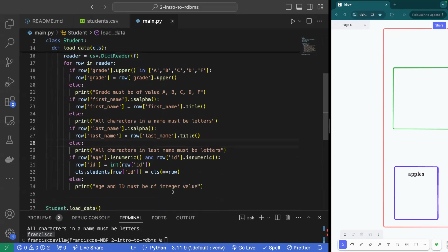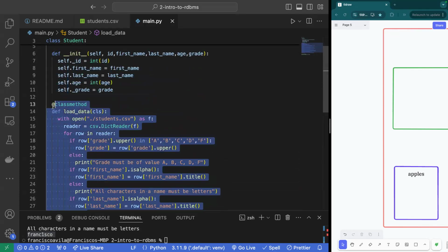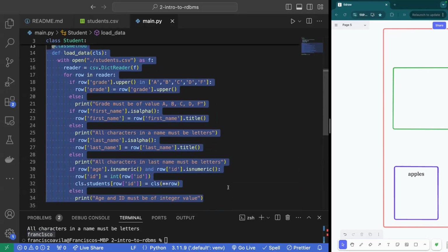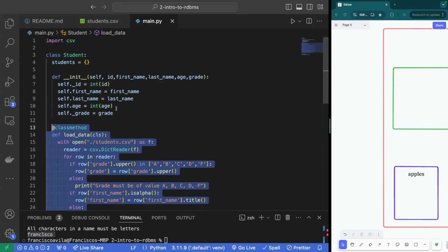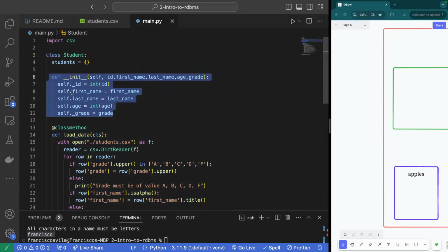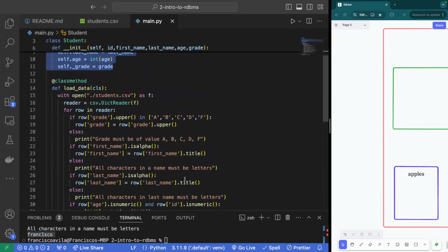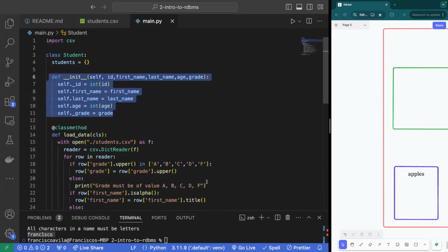Now, the process that we just covered is just the simple process of being able to load data from a CSV file. We haven't covered the process of being able to accept data from a user, right? And we also haven't covered the process of creating getters and setters for each one of our attributes up here, because we need to ensure that the data is maintained throughout the durability of the program. It is a considerable amount of code that we would have to be writing from scratch. Now, in the second portion of today's lecture, we're going to be covering how relational database management systems actually fix this problem for us. But this is where we're going to stop for the first portion of our lecture.